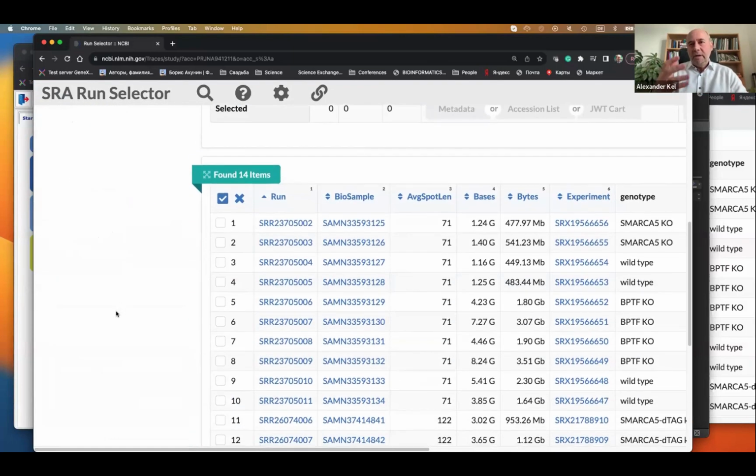It consists of raw data in a special SRA format, where you can see these are the samples from wild type, these 4 and 5, and also 10 and 11. So you will remember that these are wild type, and these from 6 to 9 are the entries for the knockout experiment.